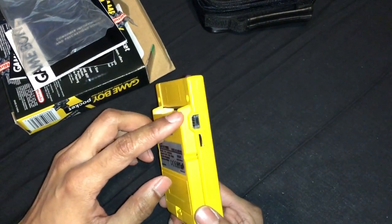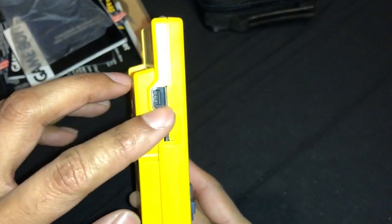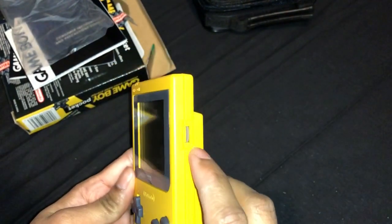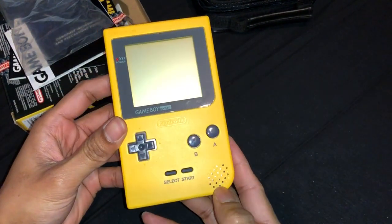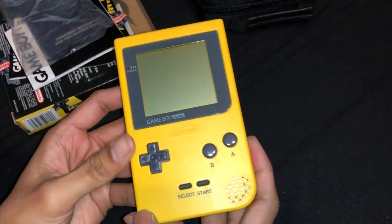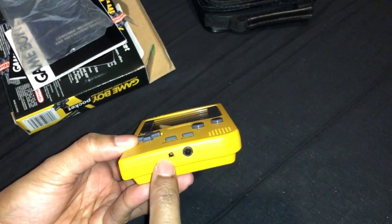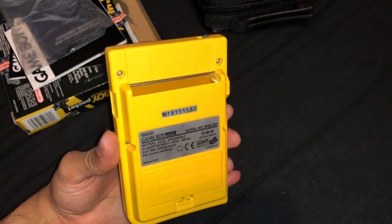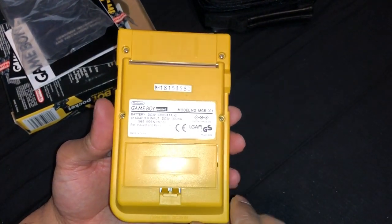Like I said, smaller. So much reflection there. Let's get closer — smaller. Volume, volume on this side now. Contrast. Still a single speaker, mono. But I think all the games are in stereo, so yeah, you need to use your headphones. And the AC adapter is at the bottom now.